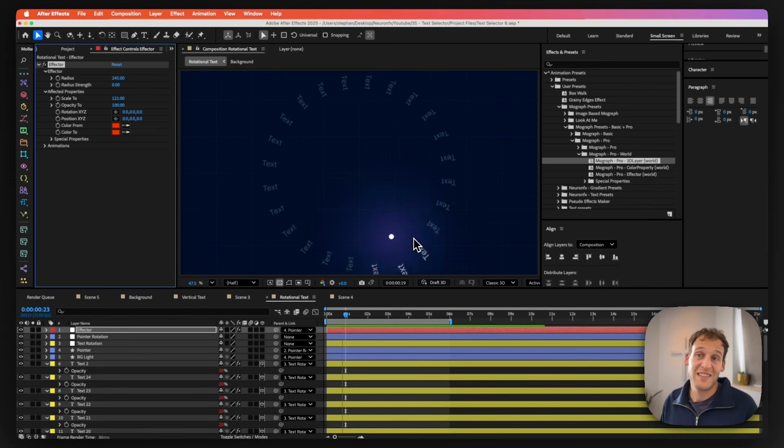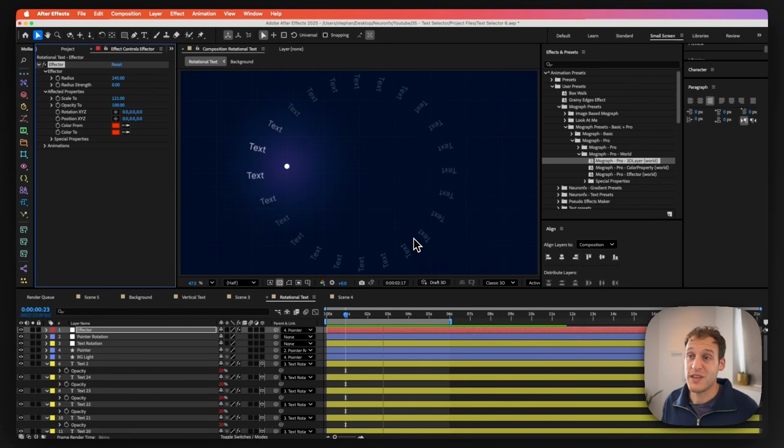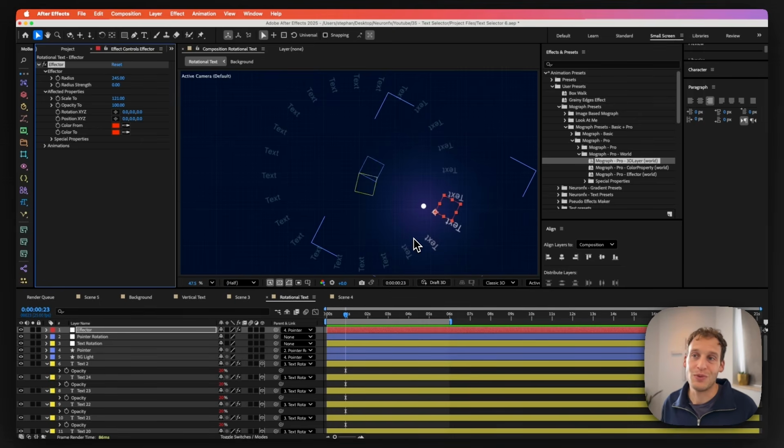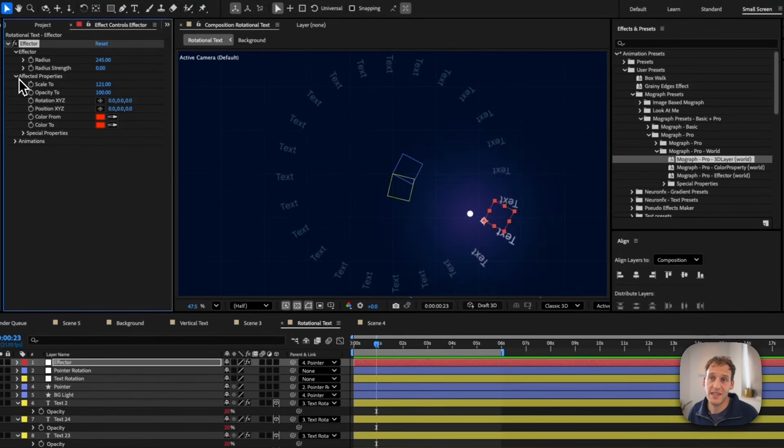And like that, in just under a minute, you can see how you can use that preset to do this whole animation. So this really helps you to make your process faster. Now, another extra benefit of this preset is that you can affect multiple things. If we look under affected properties in here, you can find that apart from scale, we also have opacity, rotation, position, and color, etc. So anything that we have in here, we can modify, and that would be reflected on the layers in here that are close to the pointer.